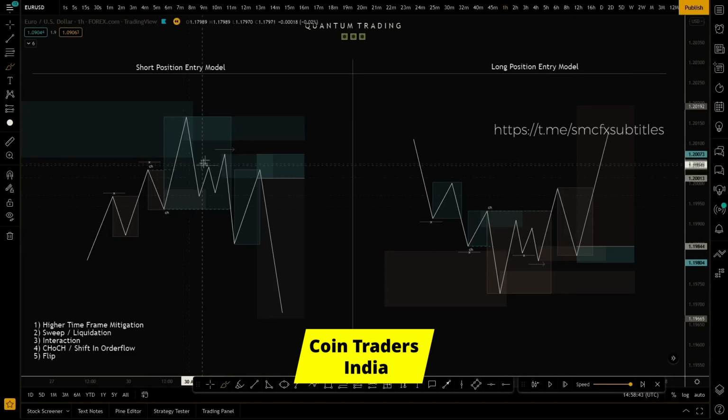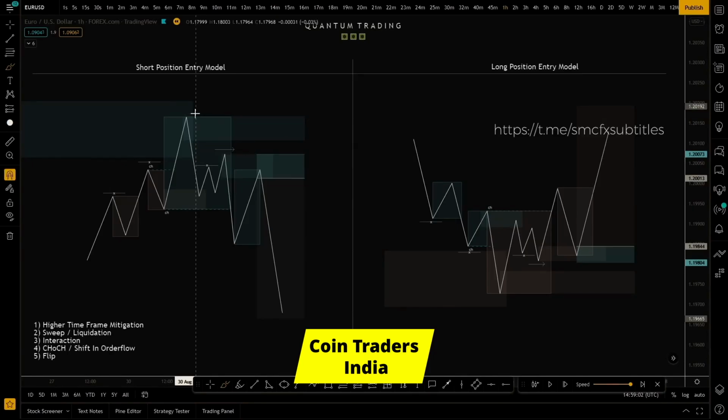So as we are coming into our supply level in this case, are we seeing liquidity being taken? We can see the liquidity above this high has been taken, the liquidity above this high has been taken, okay? So in this example, we can see that there is liquidity being taken. This could also be in the form of equal highs. So if we had equal highs liquidity and then a sweep, that is perfectly valid.